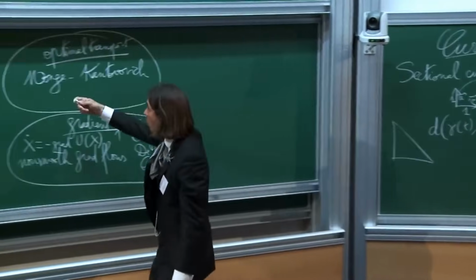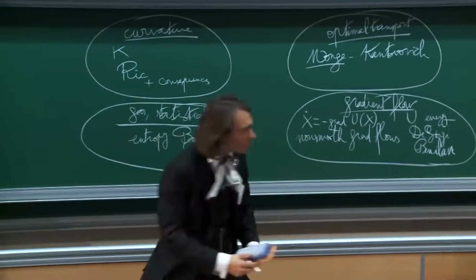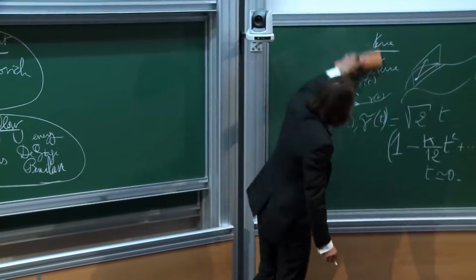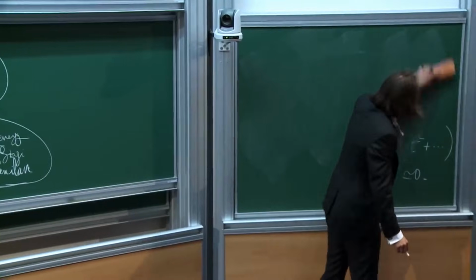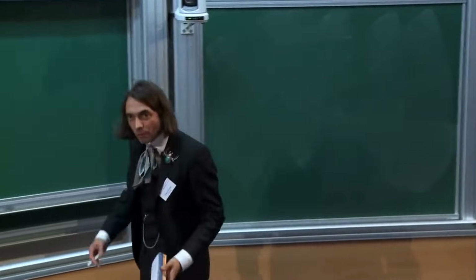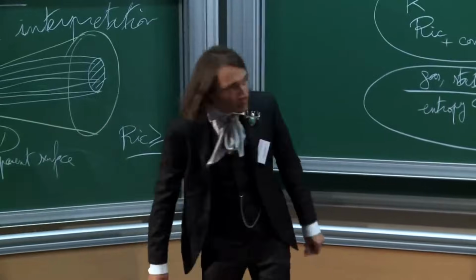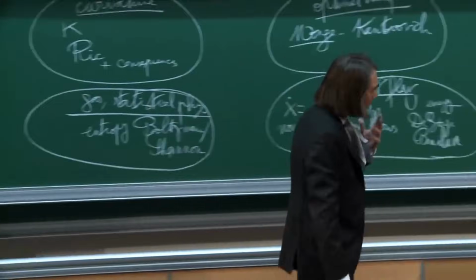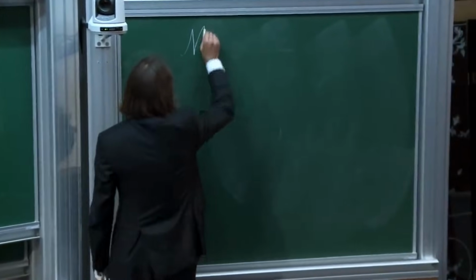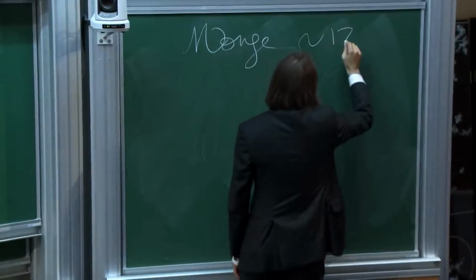So Gaspard Monge here was a remarkable mathematician of the 18th century. He was a personal friend of Napoleon, and he was a devout revolutionary guy, you know. He was one of the founders of the École Polytechnique, École Normale Supérieure, and so on. And very well known for his geometric intuition. So this is the problem that Monge asked in a memoir which appeared around 1781.